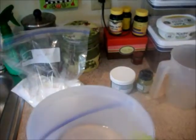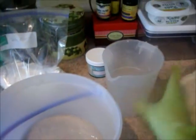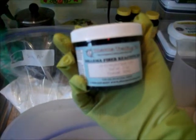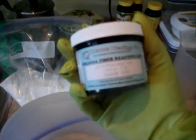A bucket. Organic bamboo velour. This is the fabric that I use. It is organic bamboo fibers woven onto organic cotton. A mixing cup. This is the dye. These are fiber reactive dyes, or Procion dyes, and I get all this stuff from the Dharma Trading Company.